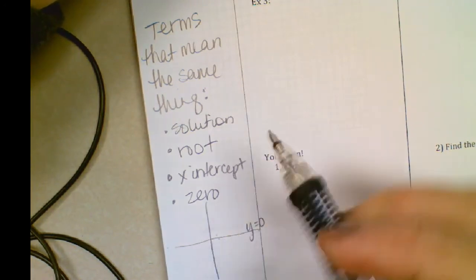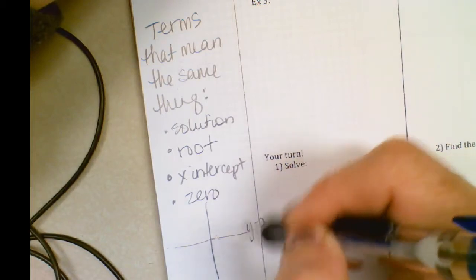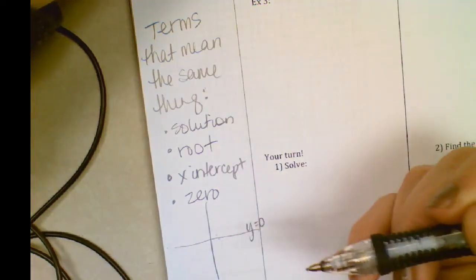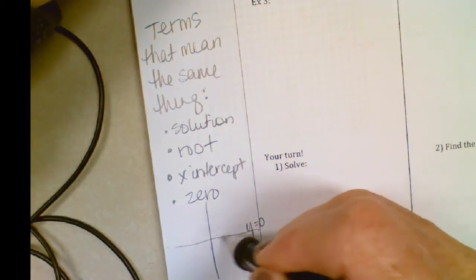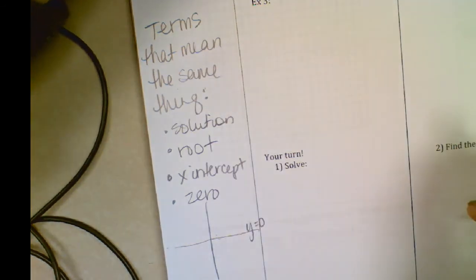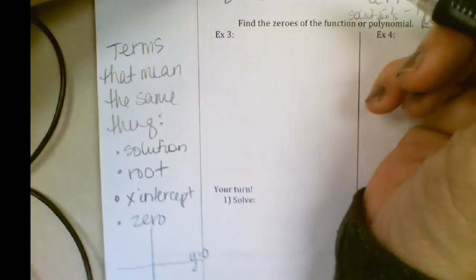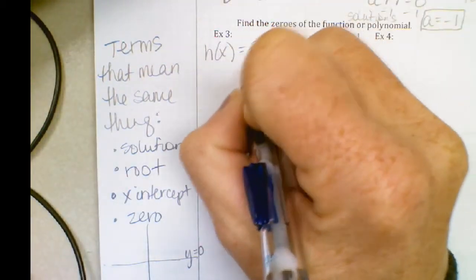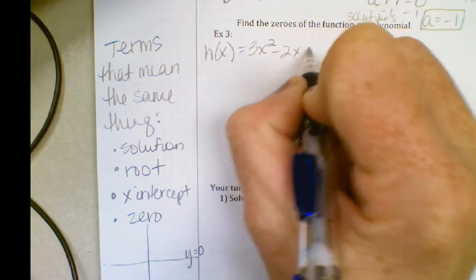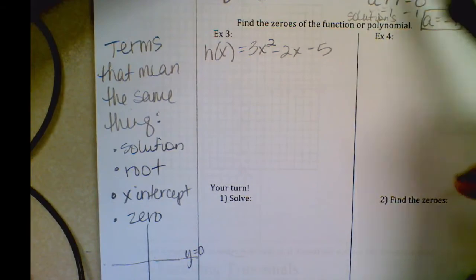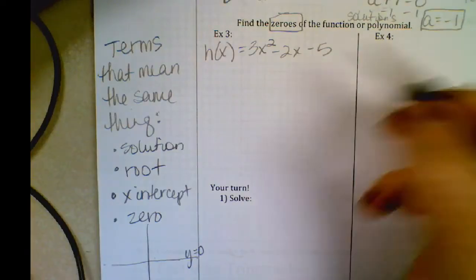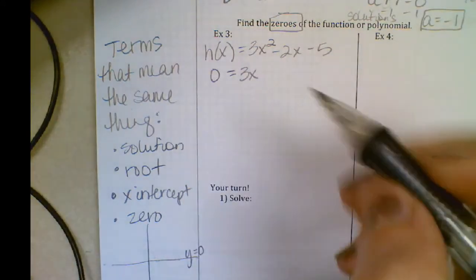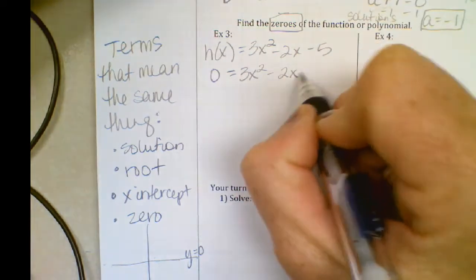As soon as you have two of those, knowing these are all going to be parabolas, all U-shaped, whether they're right side up or upside down, whether they're on the left side or the right side, doesn't matter. If it's got two solutions, it's going to cross through that x-axis. Okay, so let's try example 3. So we've got h of x, this just is in function form, equals 3x squared minus 2x minus 5. And we know that we are looking for our zeros. So we want that equation to equal 0, because that's going to tell me where my y value is 0, which means it's going to sit on the x-axis.